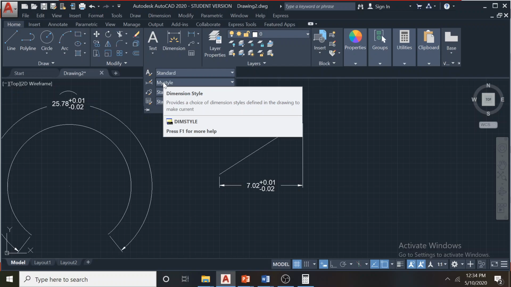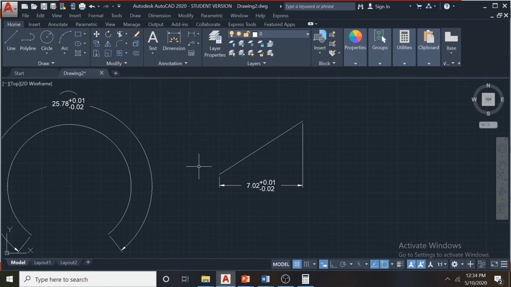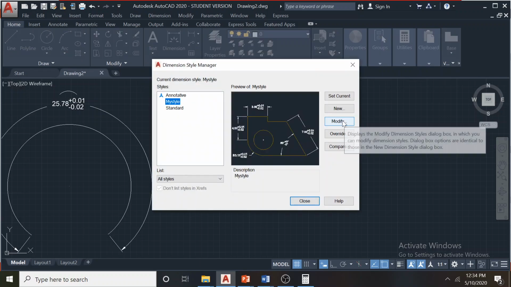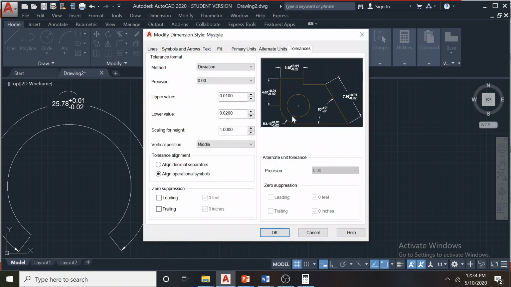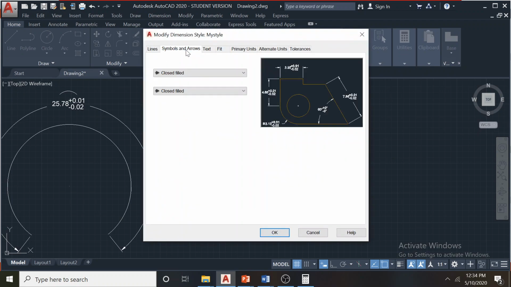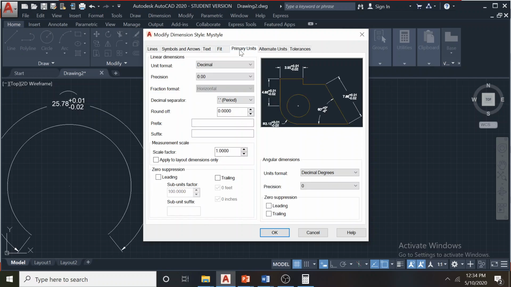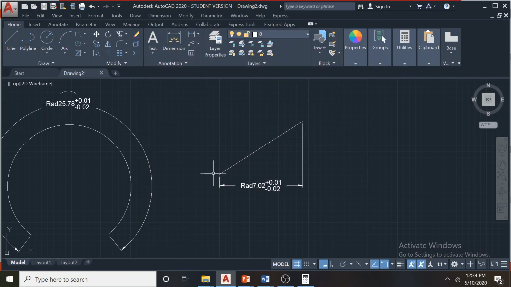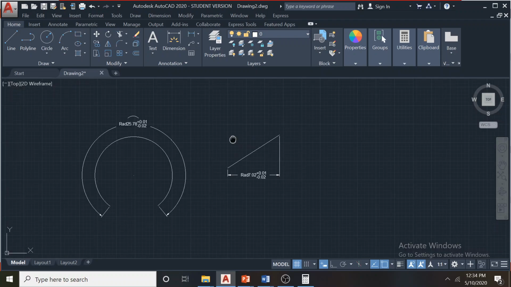Now we had the problem of giving something like a prefix. If you want to put some value like radius, the problem here is everywhere you will find this radius, and that is not good.